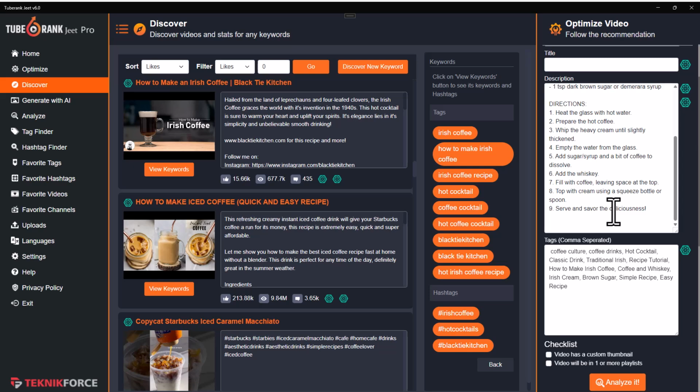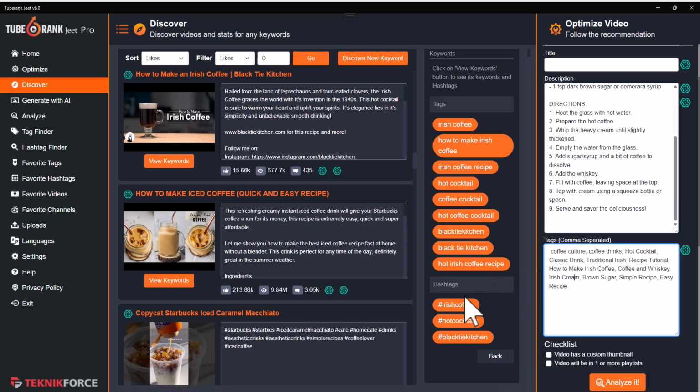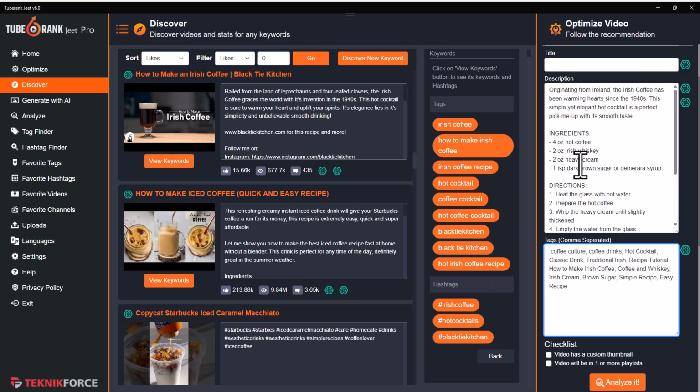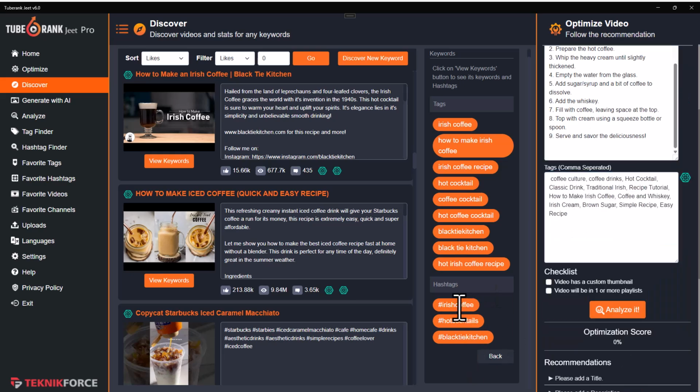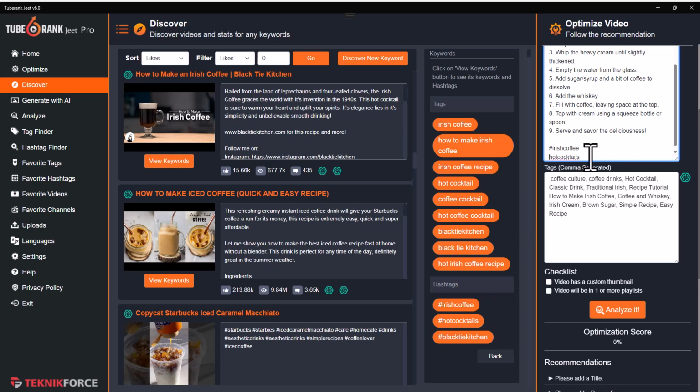And let me tell you, that is important because it makes your videos more discoverable. When you use the right hashtags, the right keywords in your videos, YouTube can get to you better. So you can use these keywords in your description too, to write descriptions, or you can put them in the tags section right away. And YouTube supports up to 5 hashtags in the description, so just make sure that you add up to 5. You can just copy it over like this and paste it. Usually I like to put my hashtags at the bottom of the description, but you can put them anywhere in the description you want, and YouTube will automatically detect that.